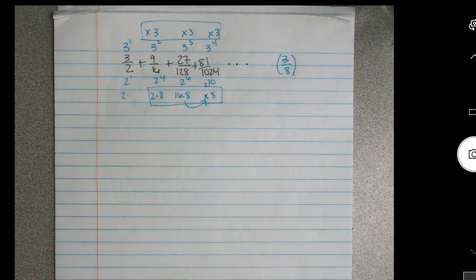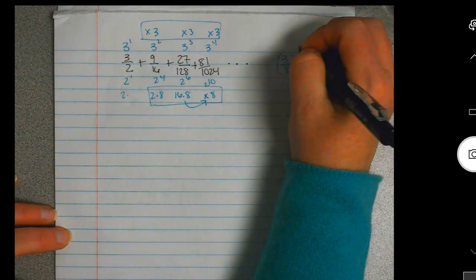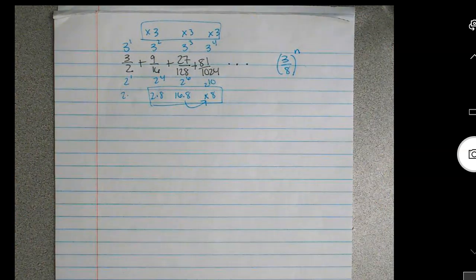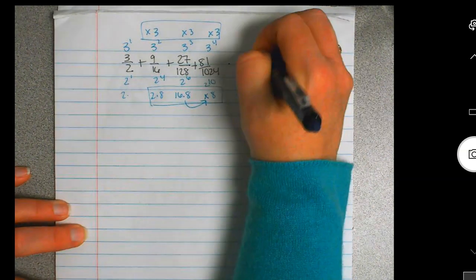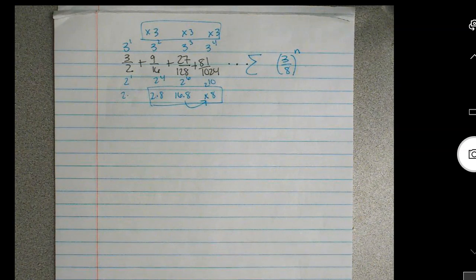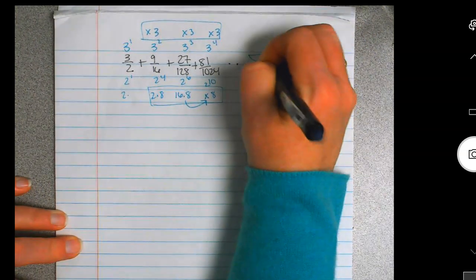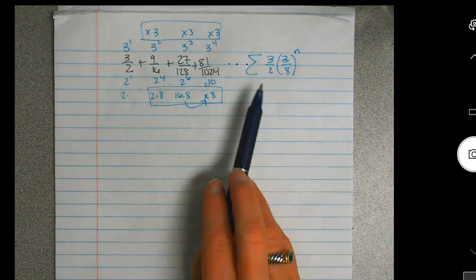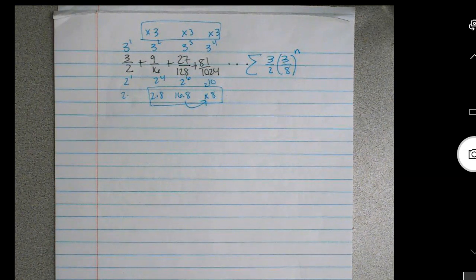Wouldn't that be your r, and then you just plug it into a over 1 minus r? Yes. So if we multiply by 3 on the top every time, and the 8 every time, that's our part where we multiply every time by something. So we have the summation, and what did we start with to end up with 3 halves? If we start with 3 halves, what else happens in our summation so that we can have 3/8 and this makes sense?